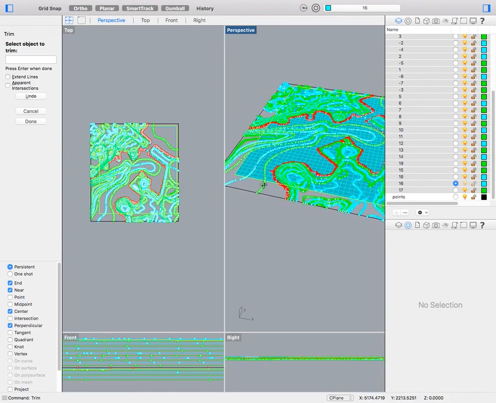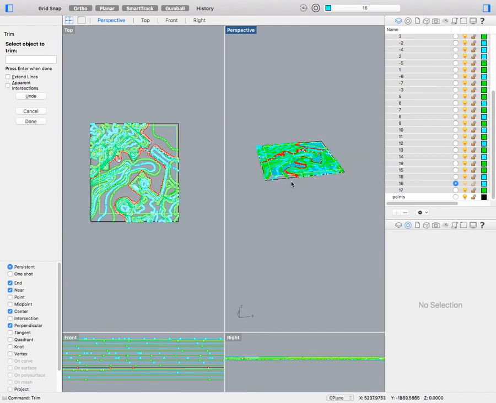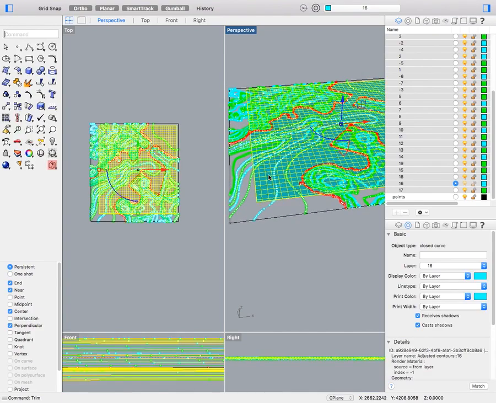Again, it's not the best example to use right now. Obviously, right now we just have a flat surface for the terrain, but we need to make this a 3-dimensional model. That's essentially what you would see when you present it. So we need to give it a depth. I'm going to exaggerate the depth on this because it's actually hard to tell anything that's going on in this model.